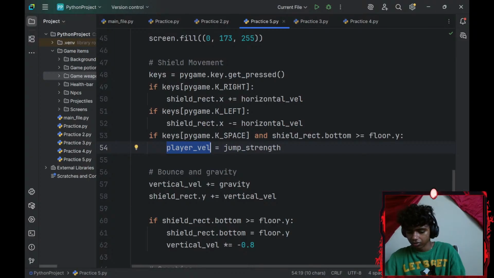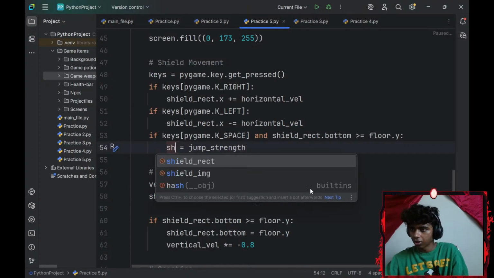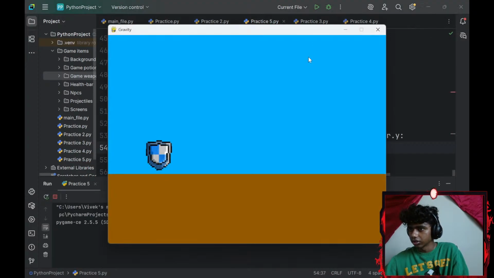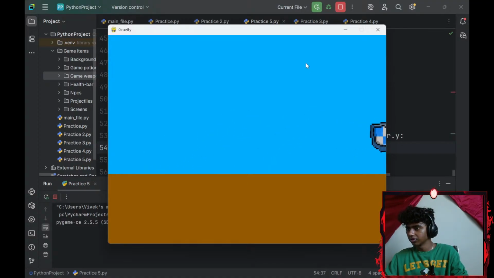There we go. This is going to be my shield, or honestly, my vertical velocity equals jump strength. There we go. Okay, perfect.